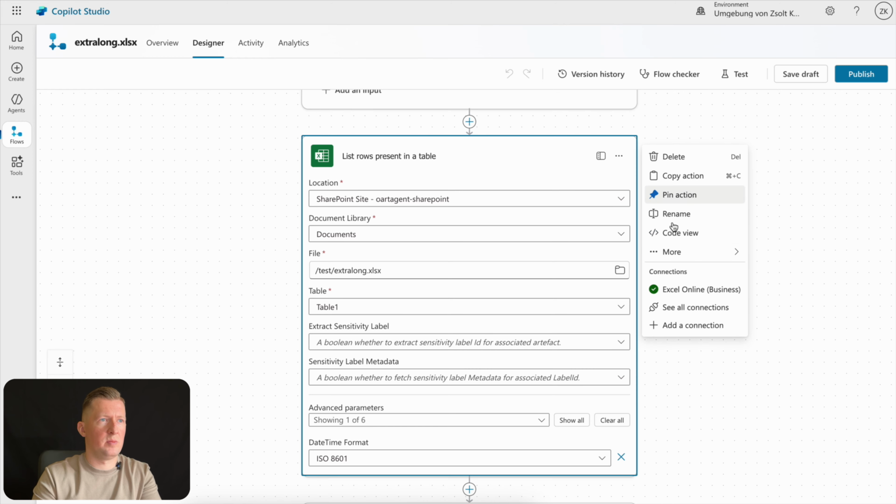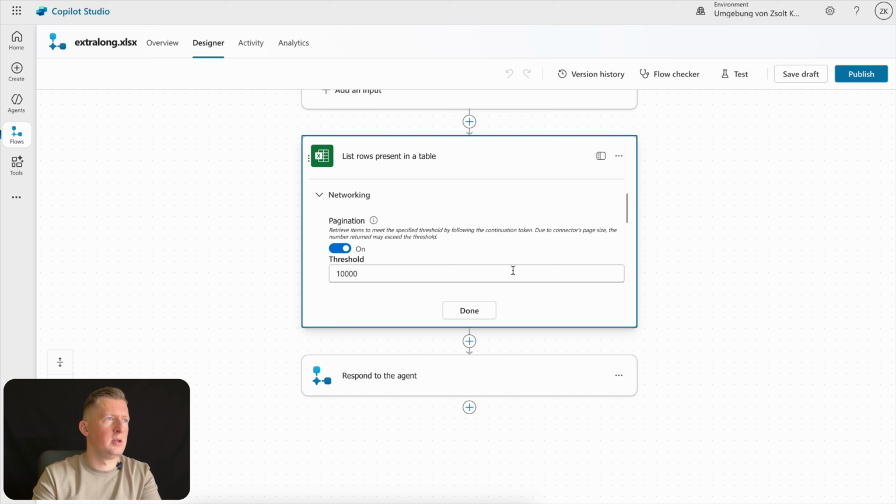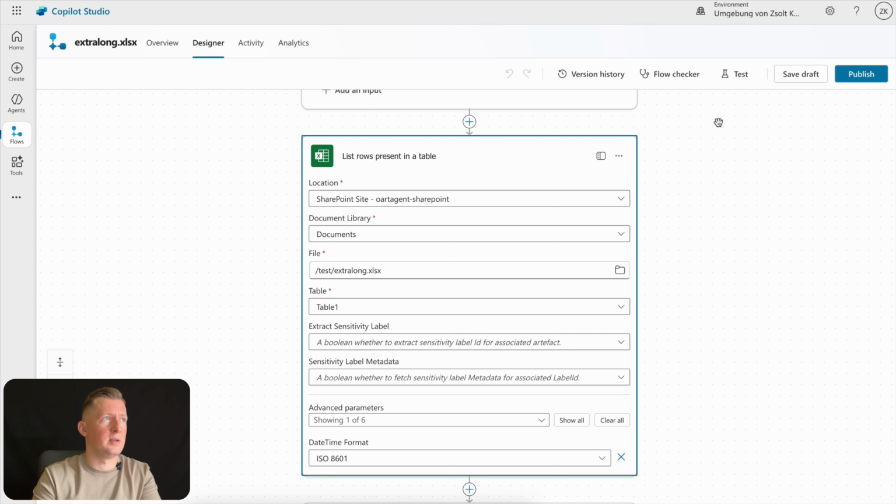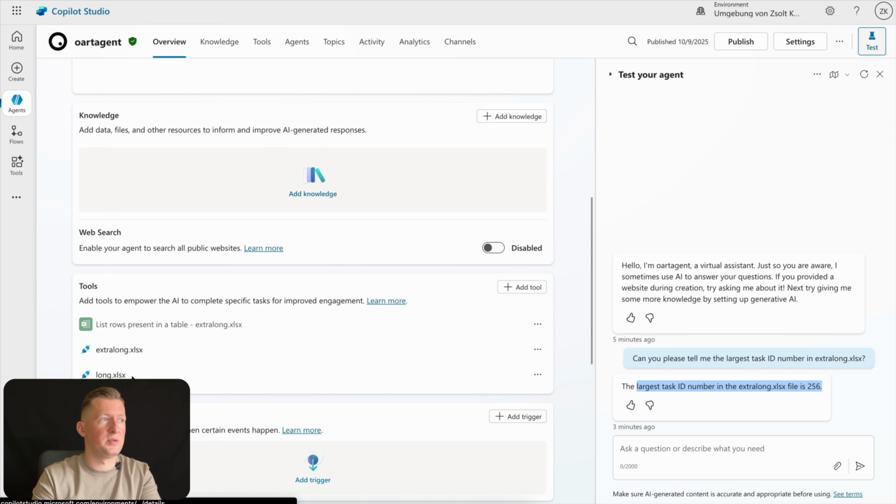And if we jump into the settings of this action, we have pagination turned on and the threshold is set to 10,000. Done. Basically, this is the setup that we are using for both agent flows. And with this, we now have the two agents ready to be tested.